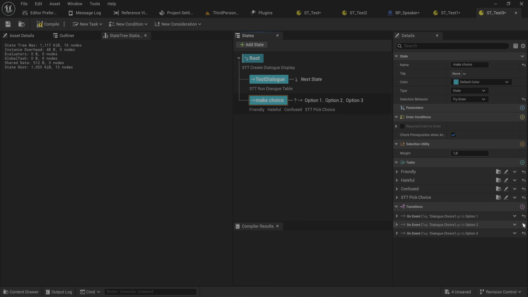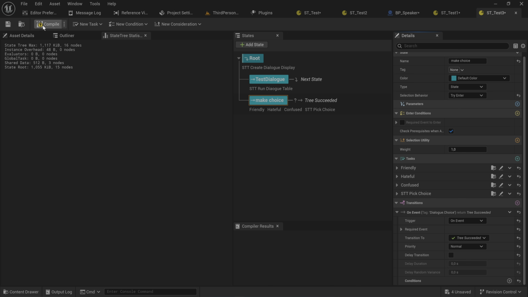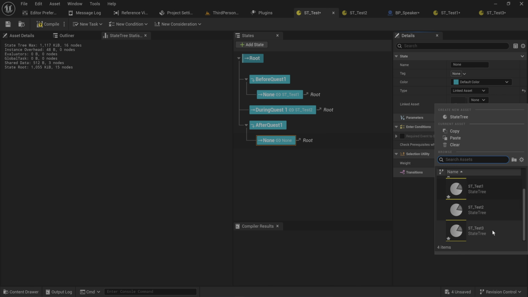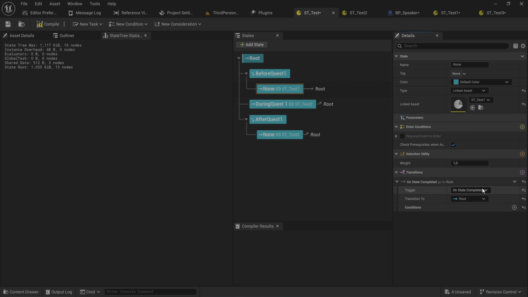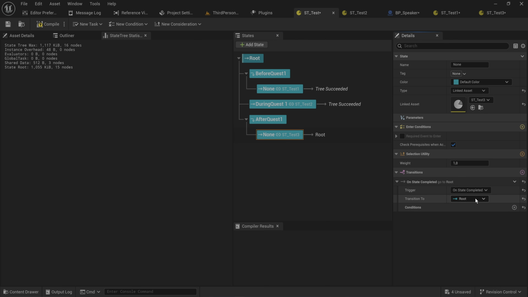It's just, "hey, I know you," and then when the choice is made, instead of going to any other place, we just finish this state and we delete these other two. And we can even get rid of this condition. So now we have a third one as well. So we can make this once again a linked asset that runs as a whole. Now do be aware that the linked assets here still do need to have a transition set up to complete this tree that they are in as well. So on state complete, we finish this, and then on state complete for this one, we also finish the tree for every single one of these.